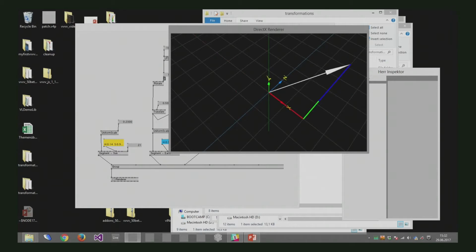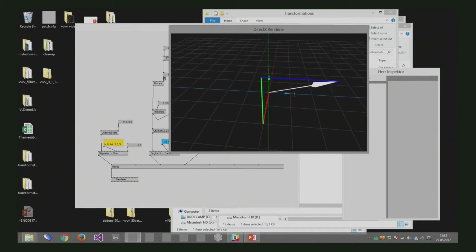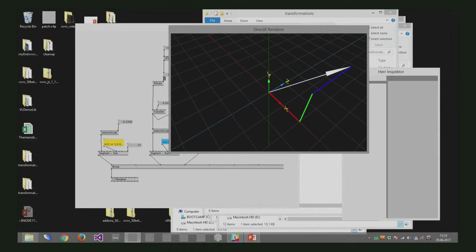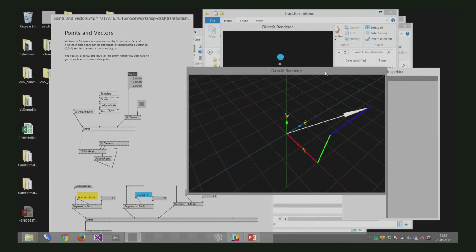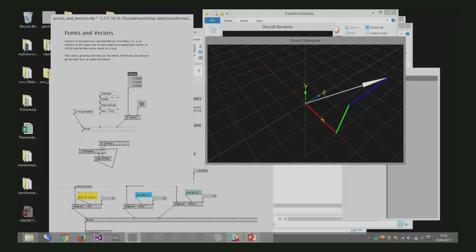Actually, what is a point in space and how is it defined? We have been doing this implicitly before already, but if I'm talking about a point in space, then I can define it in multiple ways, but usually what we do is we're using a Cartesian coordinate system, which means that we have a coordinate system that consists of three axes: the x-axis, the y-axis, and the z-axis. And if I, for instance, have a point that has position 1, 1, 1, or as in this example where it has position 2, 2, 2, it just means that we can come to this point by moving from the origin of this universe, from this reference coordinate system, one on the x-axis, one up on the y-axis, one back on the z-axis. And we arrive there at this location. So this is my point over there.